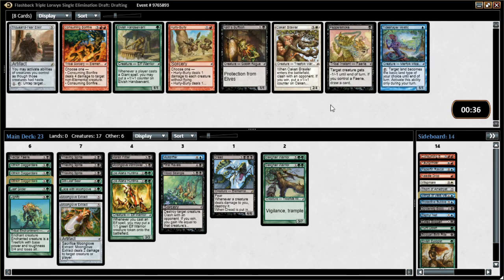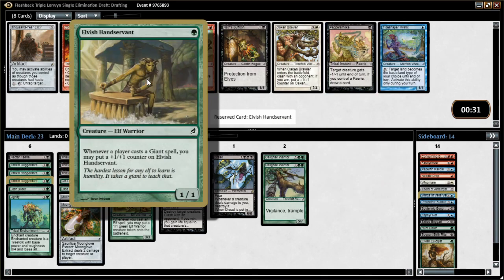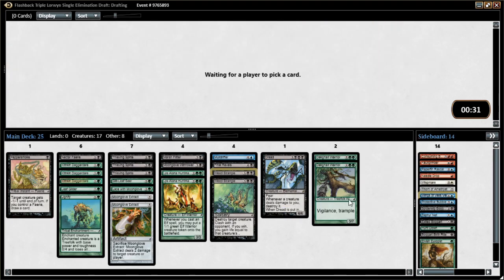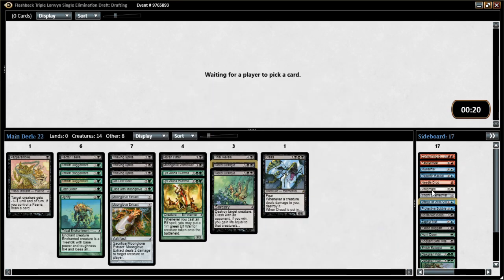Now we get, I guess we can just take Pepper Smoke. It's either that or Elvish Handservant. Whenever you cast a giant spell, put a counter on it. Alright, let's take Pepper Smoke. Ooh, another Weed Strangle. Alright, some more removal. Probably go down these big oaks. They seem kind of expensive. Actually, we might bring one back in for a Mulldrifter if we don't get a way to splash.